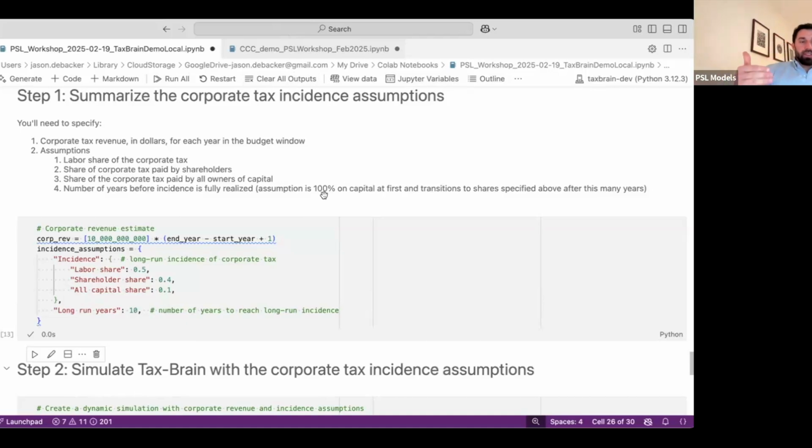For these incidence assumptions, TaxBrain is expecting a dictionary that looks like this, where there's a keyword incidence, and then there are values for each of labor, shareholder, and all capital shares.